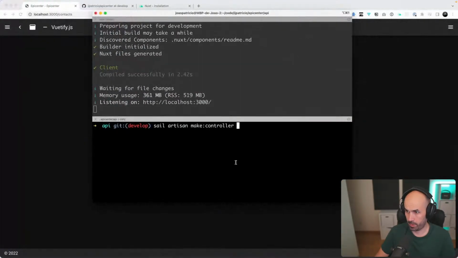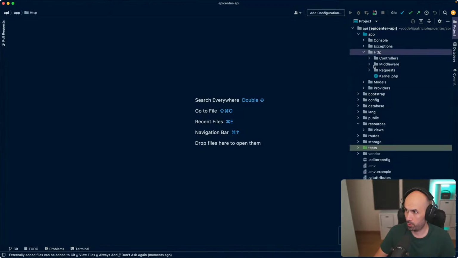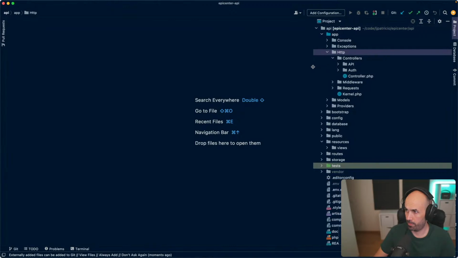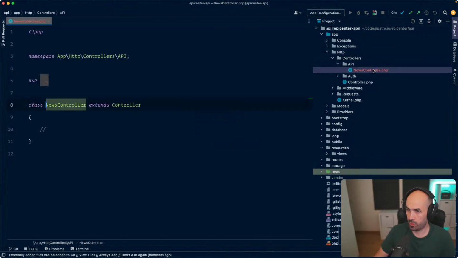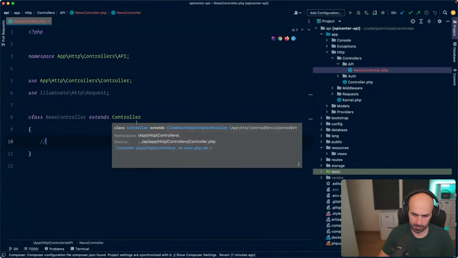So yeah, maybe let's start with some news. Let's make an API news controller. So when we go into our project, we already have an API endpoint with a news controller ready to dump some stuff.